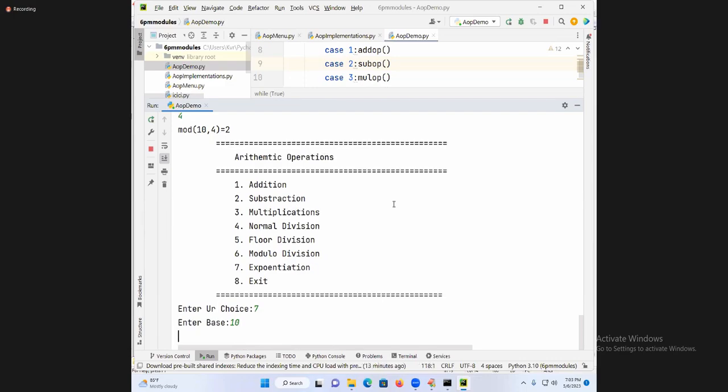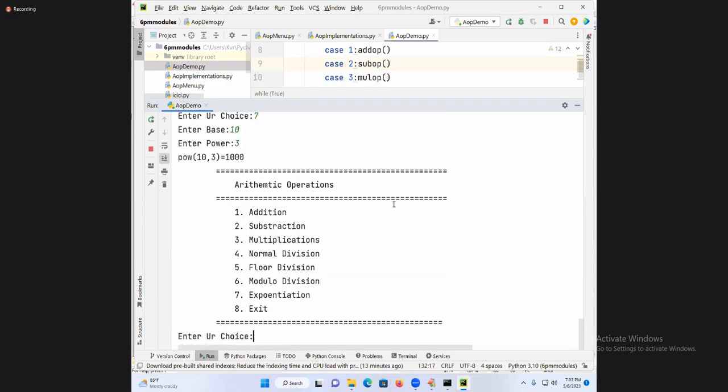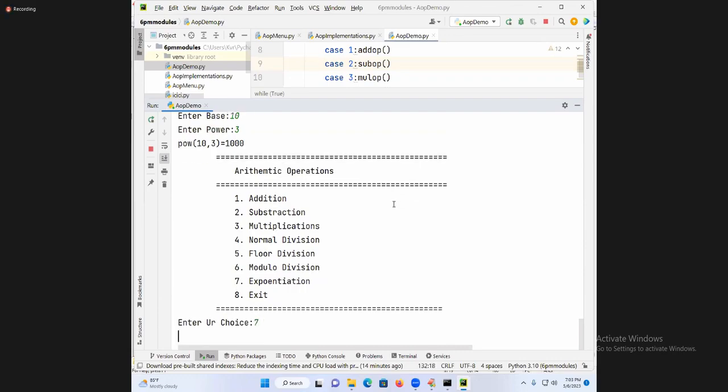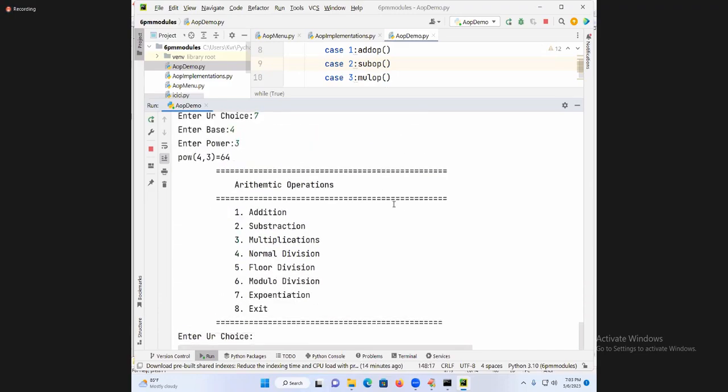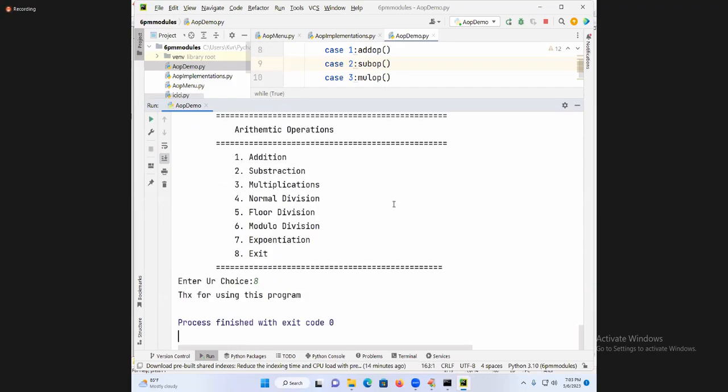Say 10 and 3: 10 to the power of 3. Say 7 and 4: 4 to the power of 3, 4 into 4 into 4. Right? Say something like 23: your selection of operation is wrong. Try again. Say 8. Got the answer like this.